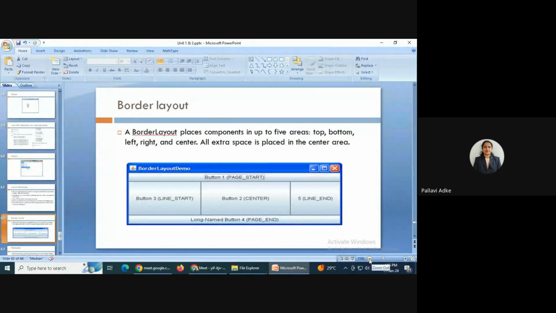Here the scroll bar and these small things are there. You can minimize it, maximize it. You can see how you want to put the slides, and how many slides are there. So this is my bottom line. You can see the outline or the slides on the left side. And on the right side, nothing, I have just put one scroll bar. I don't want to give more information at the right side. So the remaining is at the center, that is called a border layout.